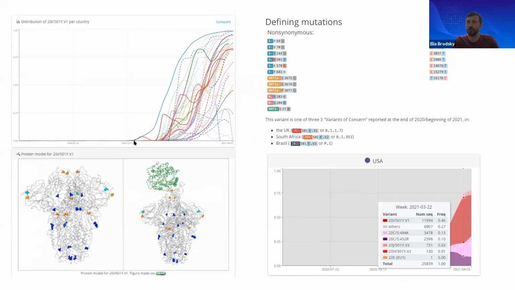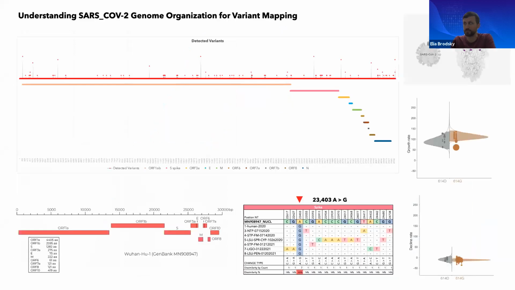You can see that it started in the UK about November 2020, and it's prevalent today in the UK, but also starting to appear in other areas like the US. So you can see here different clades in the US. And these are the mutations in the spike protein that, of course, potentially have an implication for the different types of infection phenotypes that we're observing in the population.